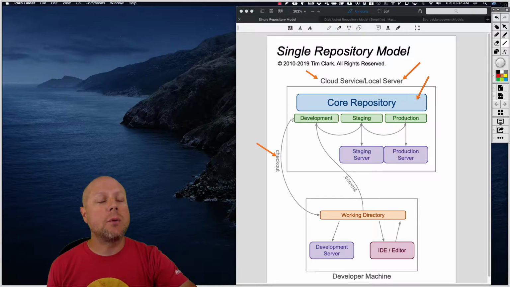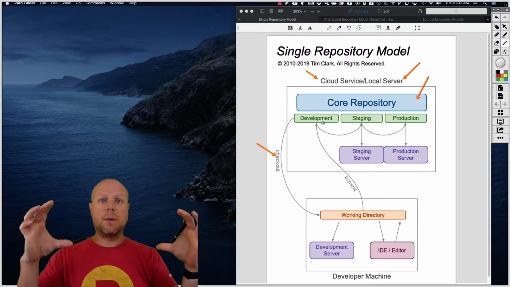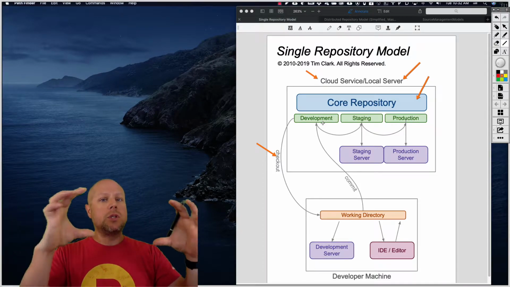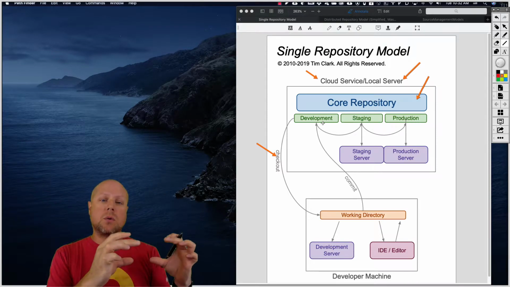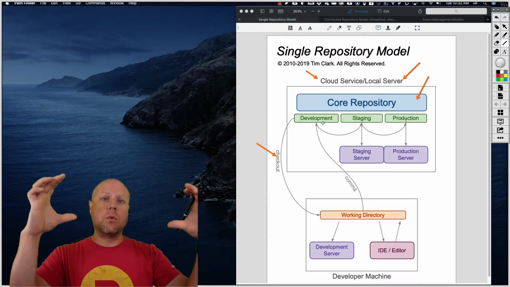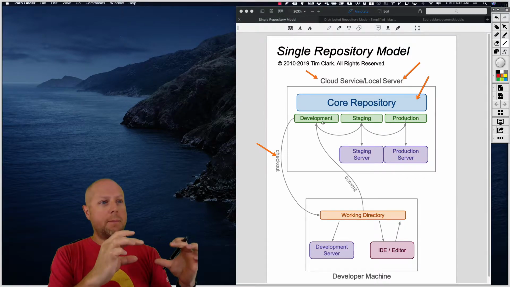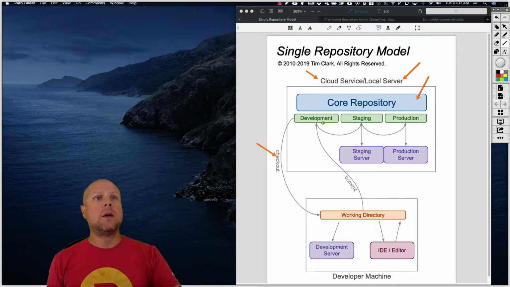A lot of times inside of a repository, we have branches, and we'll get deep into what that means, but we usually have the core repository, and then we have a branch, which is where we take all of the source that is in the primary repository and we check it out into a branch with its own timestamps and its own history, and it is kind of its own version of what is in the repository. And so we're usually checking out from a branch in a single repository model.